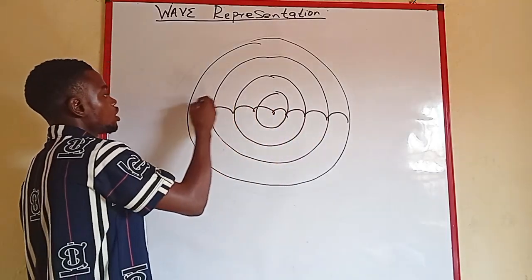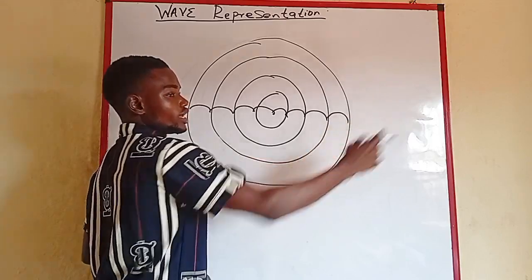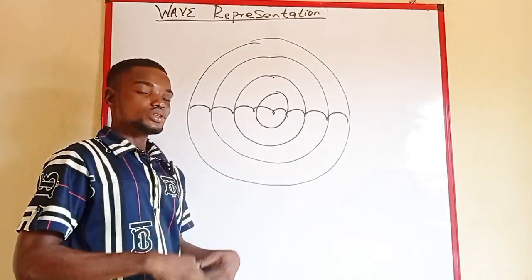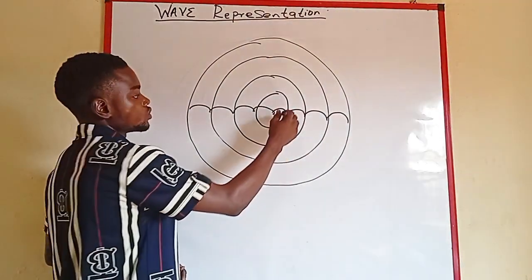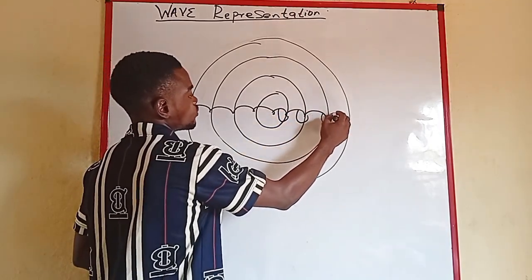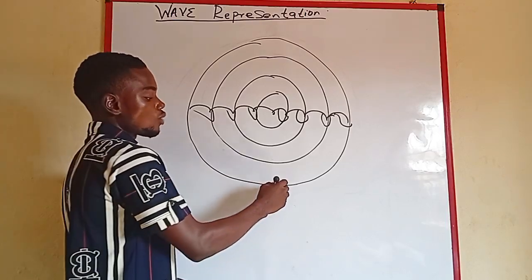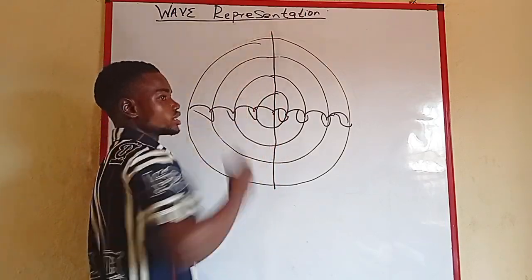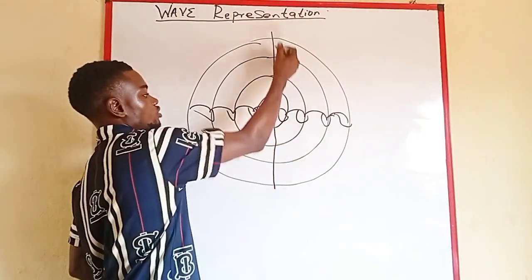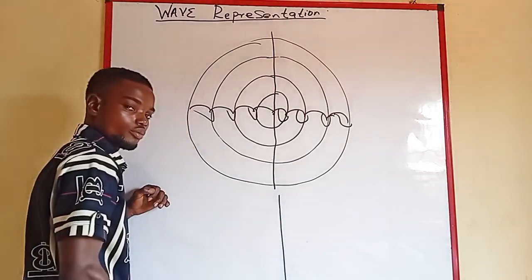Also, we forget to note that what we are seeing on the surface of the water is also occurring below the surface of the water, so that we can also have it in this form below the surface. All right. Now, let me say I want to draw a line from this point here. If I draw a line from this point here, I'm going to have something that looks in this form.